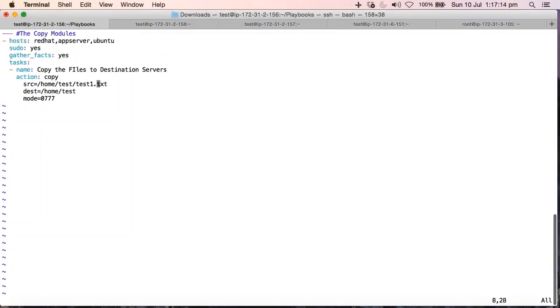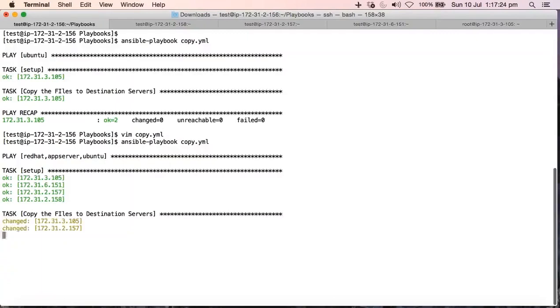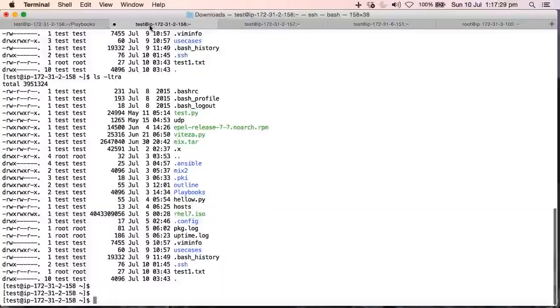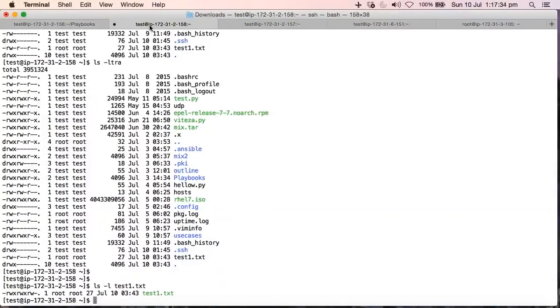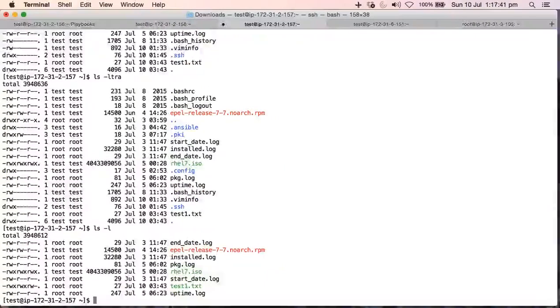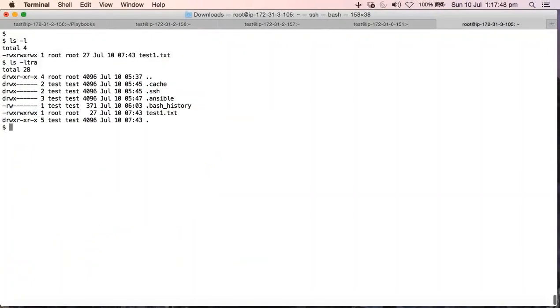I'm going to change to 776 instead of 777. So let me see whether it's going to change the permission on all the machines, because I have given all the groups. It should show 3 yellows and 1 green. No, everything is yellow because we are changing different permissions. So I'm going to change here and see the permissions are getting changed. Perfect, it's going to change. We have 776 permissions on my test file. We have 776 permissions on my test here again. 776. The same thing is happening here. So 776 on test1.txt, and it's going to have the same thing here.